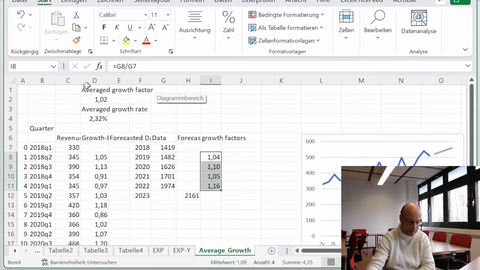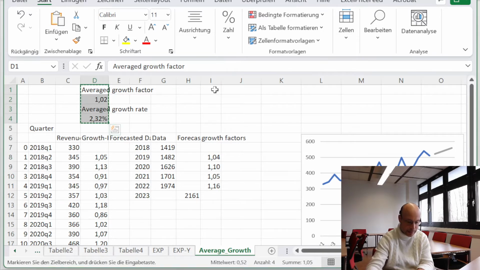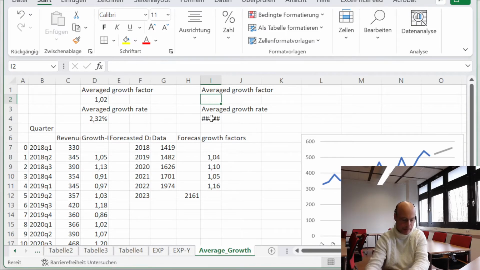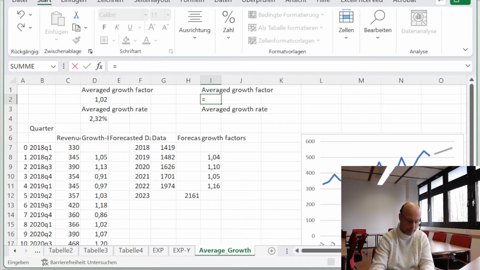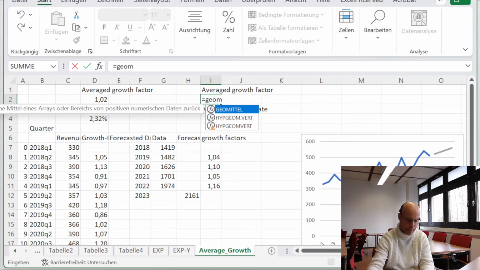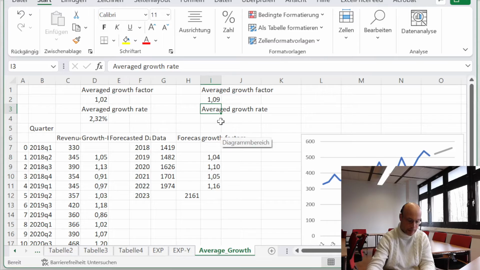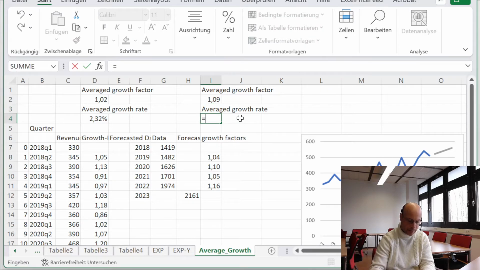And then again we calculate the average growth factor and the average growth rate by taking the geometric mean of our growth factors, and the average growth rate would then be growth factor minus 1.